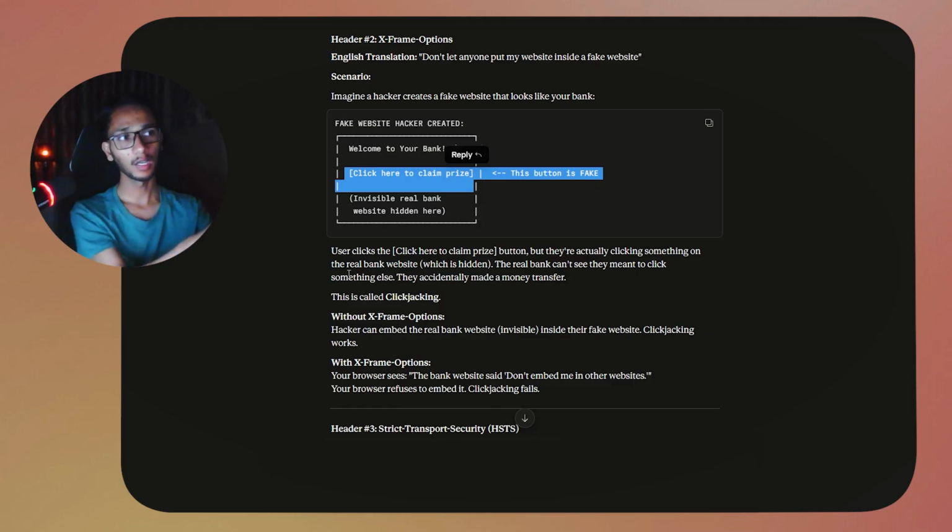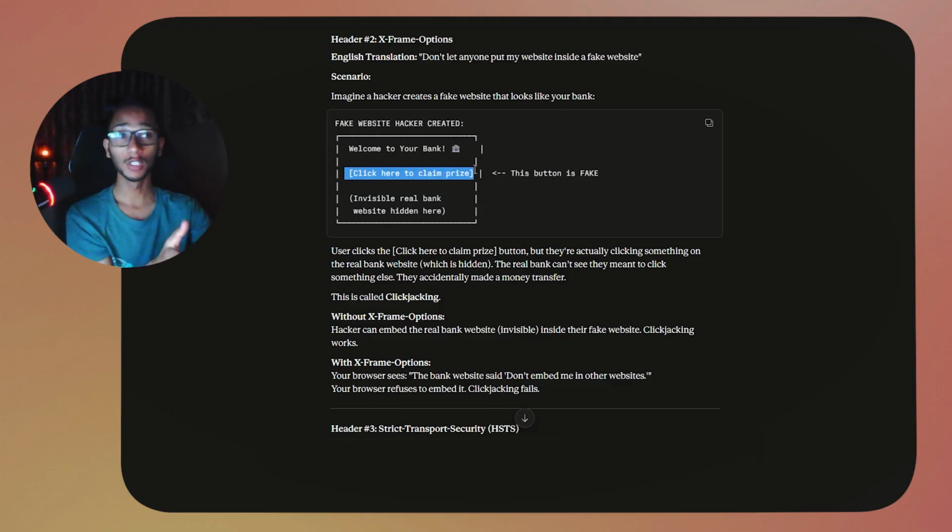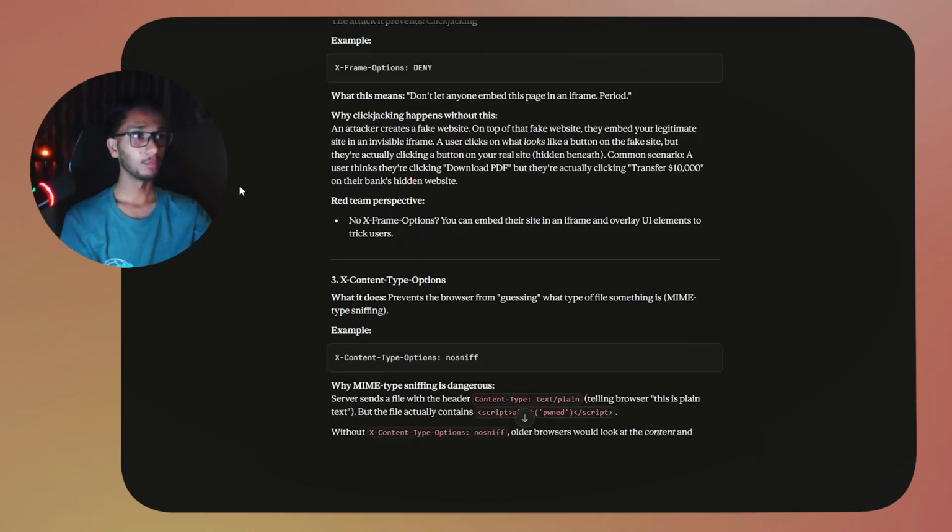So let's say again we have the original website embedded over here. If the user clicks on this and the request is sent to the actual website, it will look at where this request even came from. It will know this came from somewhere else, and since the X-Frame-Options is there, it will say, no, I'm not going to run this. It will refuse to embed it, and the clickjacking will fail. Only the real website, whatever you do on the real website, will be allowed, not from some other website. So this is what X-Frame-Options means overall.